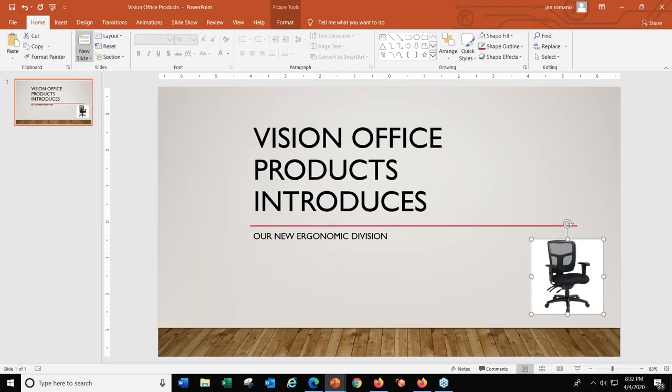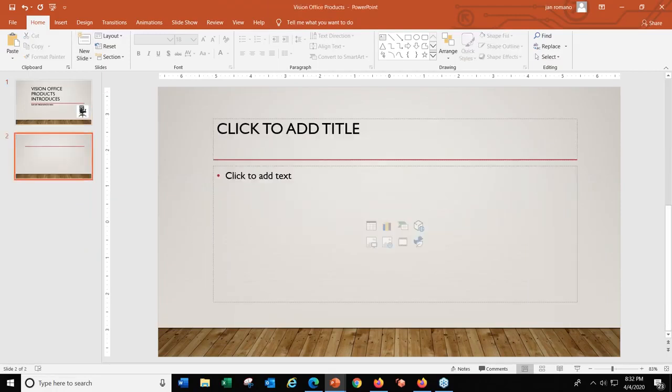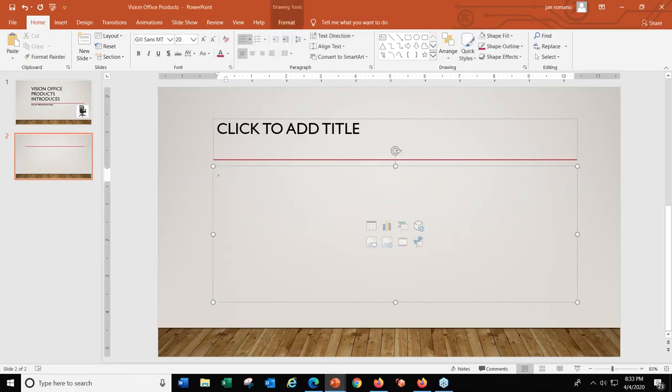I do want you to notice over here on the left-hand side that I still have my first slide, and now I've added a second slide. And now I go right here in the middle, and I'm able to type into that slide. So let me click right here. I'm going to first put in the bulleted information that I want.